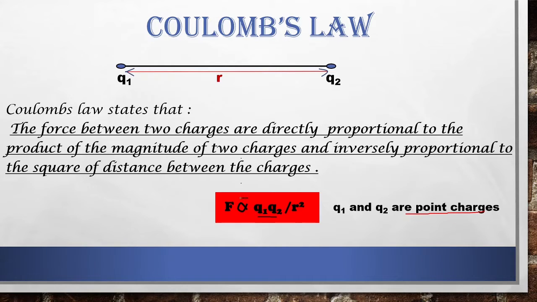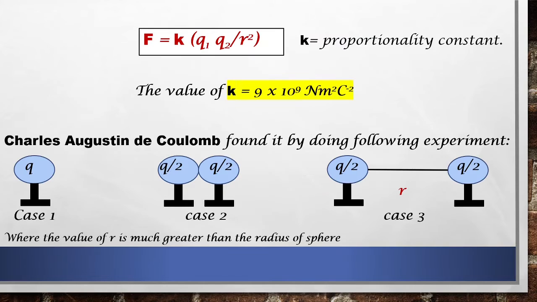So here you can see it is a proportionality sign. To take away this proportionality and put equal to, we need to give a proportionality constant. So F is equal to K Q1 Q2 by r square, where K is a proportionality constant. The value of K was found out as 9 into 10 raised to 9 Newton meter square Coulomb inverse square. This is a really important value and you should learn it by heart, as you may have to apply it in problems directly.